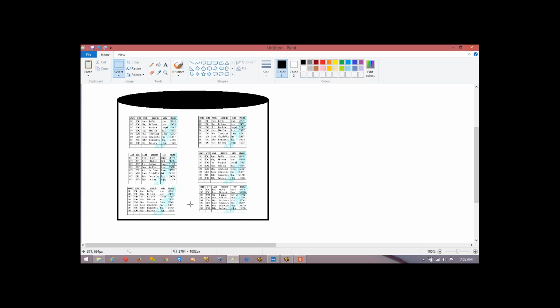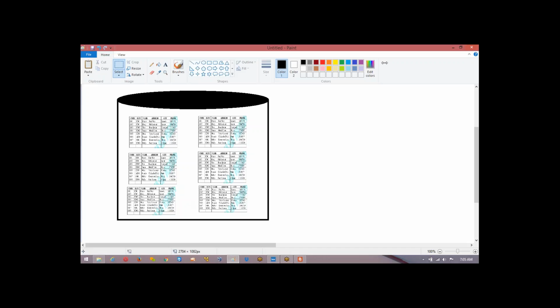But here some mechanism must be there to store these tables, to create these tables, to manipulate these tables, to store data in these tables, to access those records, to modify the values, to delete the values.